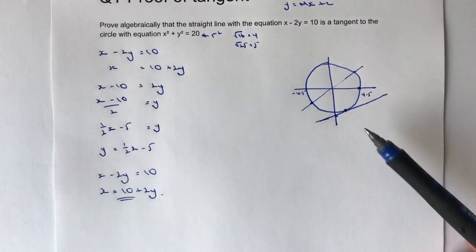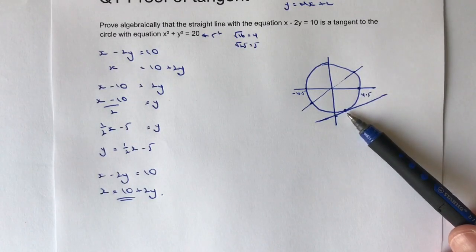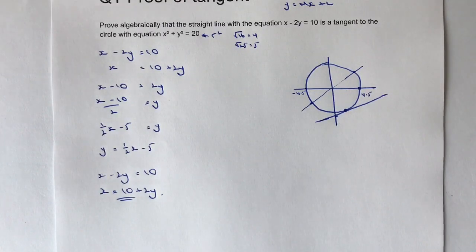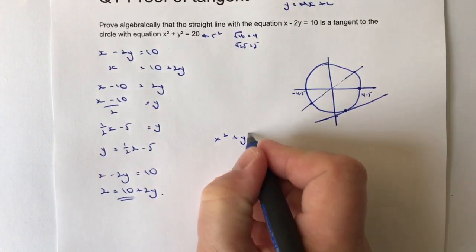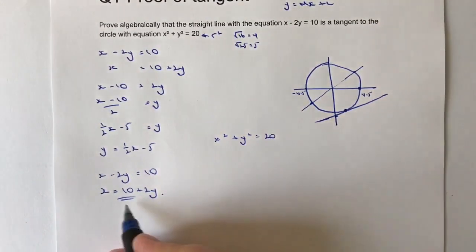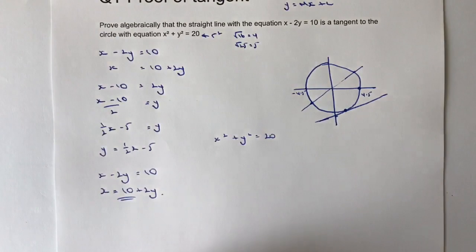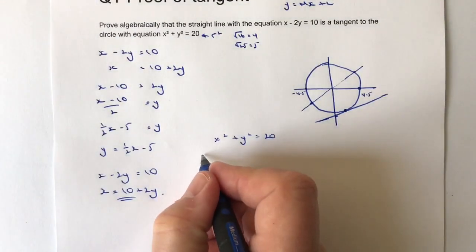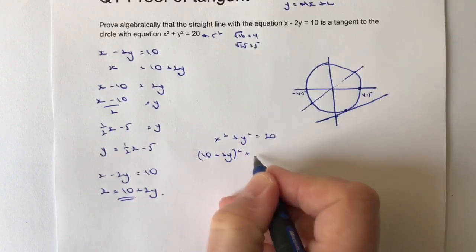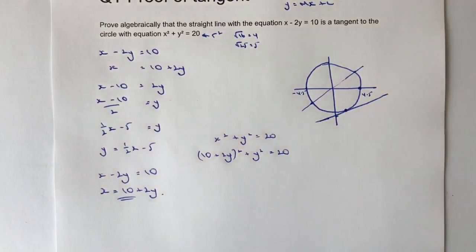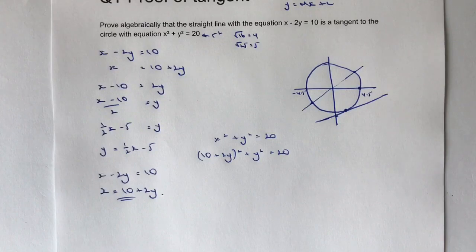Let's have a look at where we are with this value of x. I know that x squared plus y squared equals 20, and I know now I've got my value of x, so what I'm going to say is that's the same then as saying 10 plus 2y squared plus y squared equals 20. And then really I've got to expand that and then solve for y.